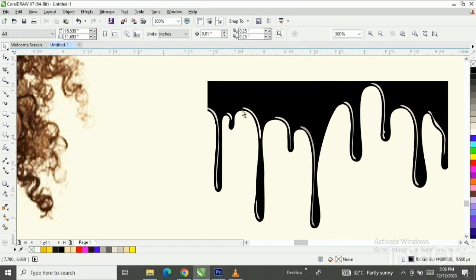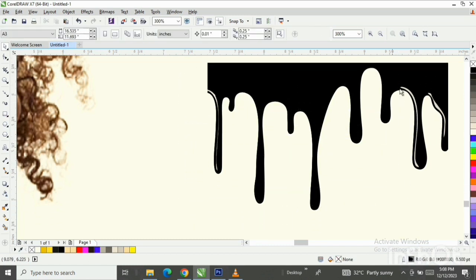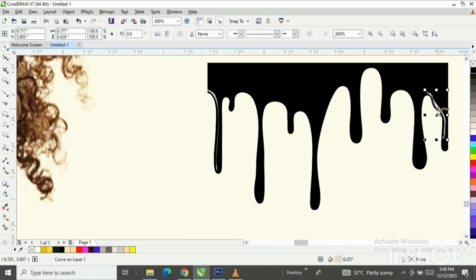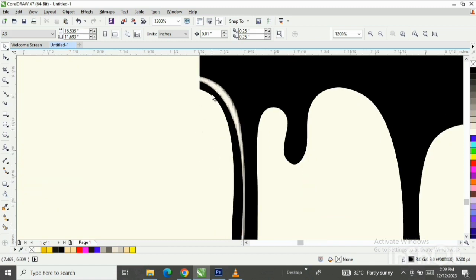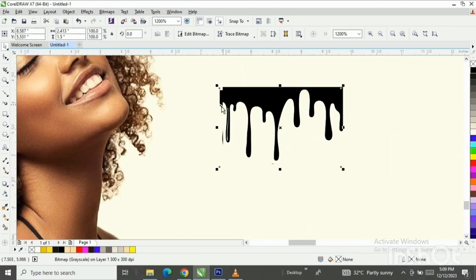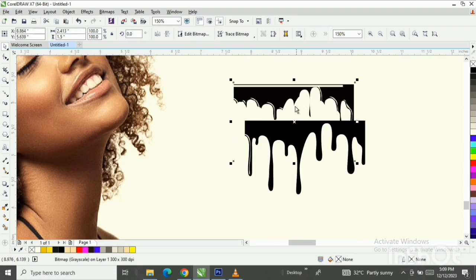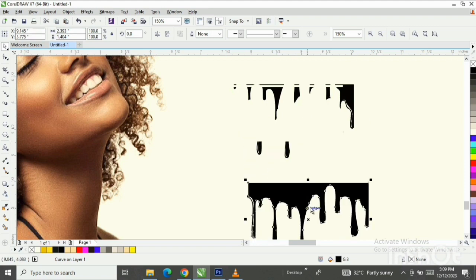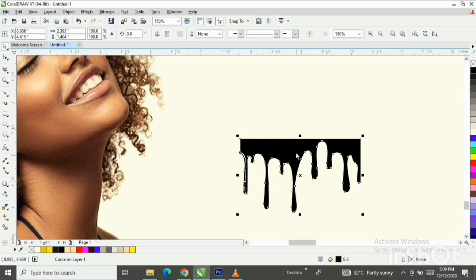Now let me delete these ones, I don't need them. Let me delete these white ones at the edges, I don't need it. Let me delete them straight up. So now I've successfully turned it to objects. Look at the previous one here below. This is the object, this is the previous one. Let me delete it.